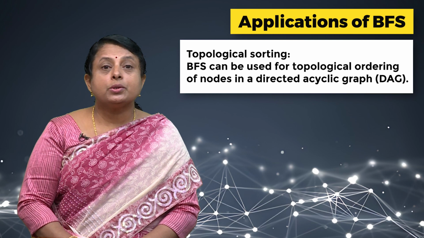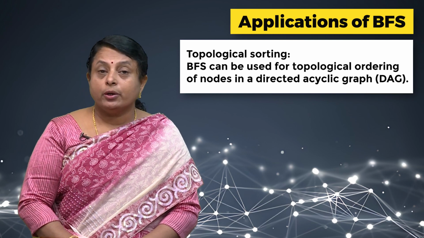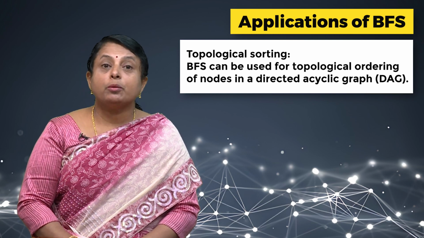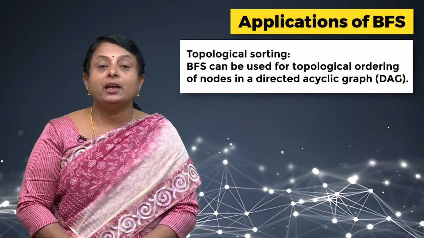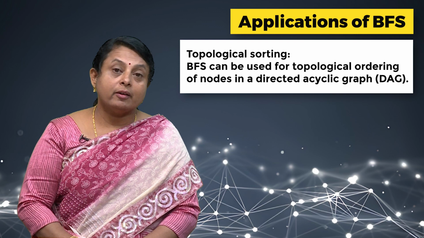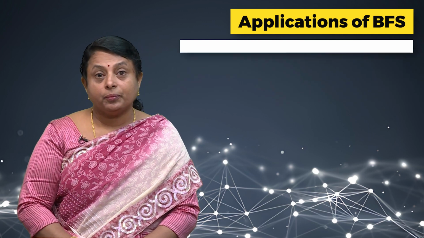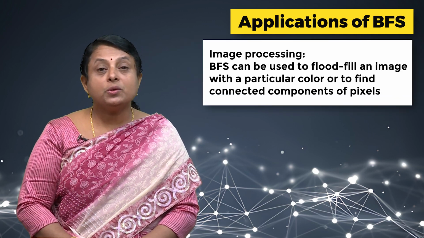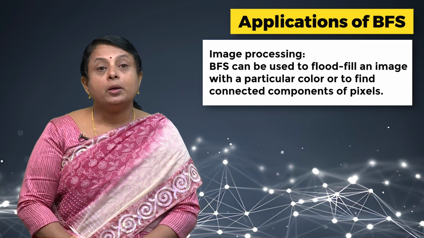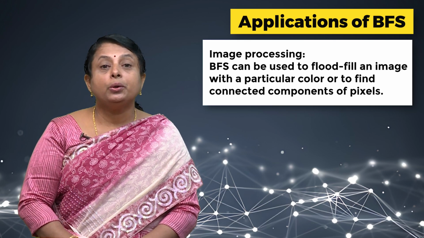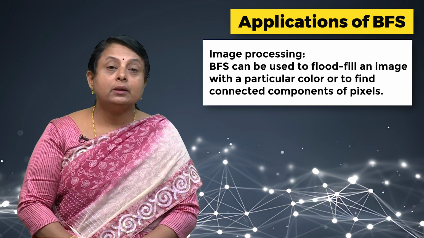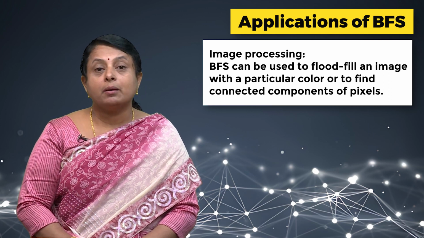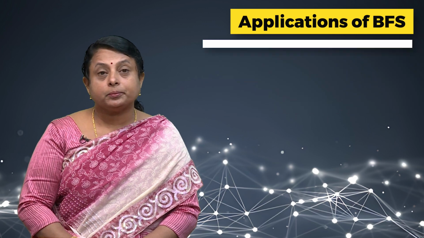BFS can be used for topological sorting also. That is, BFS can be used to find a topological ordering of the nodes in a directed acyclic graph, that is DAG. BFS can be used in image processing. BFS can be used to flood fill an image with a particular color or to find connected components of pixels.